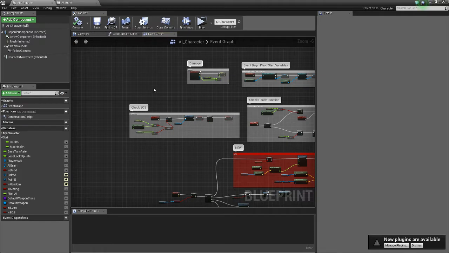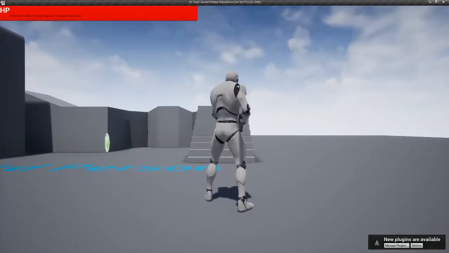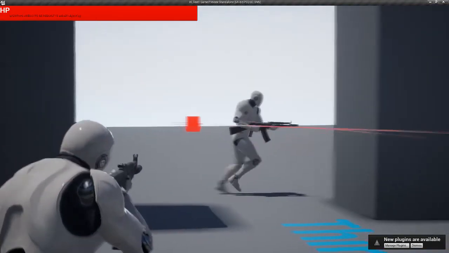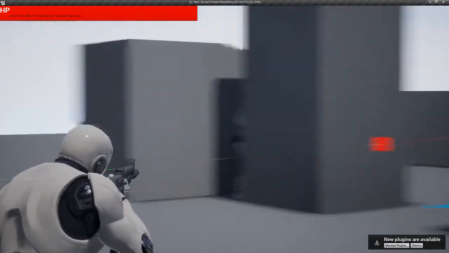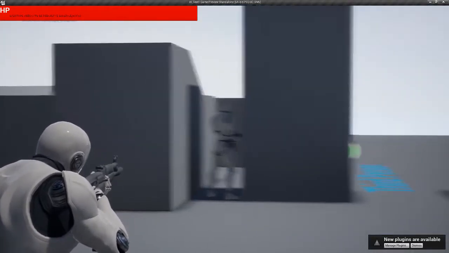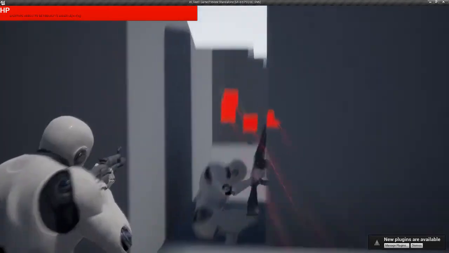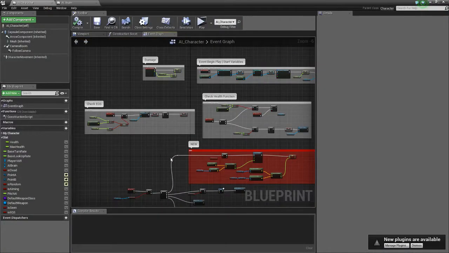So yeah, so we got the EQS working to a point where it functions. See, now he's going to hide. And we'll work on that so it keeps ticking through.